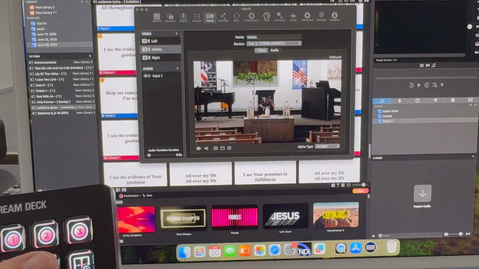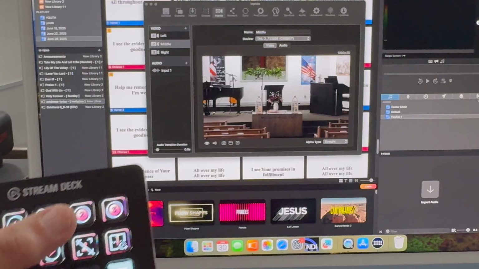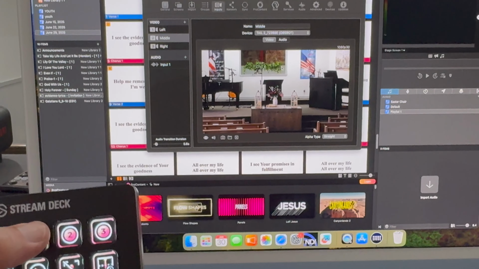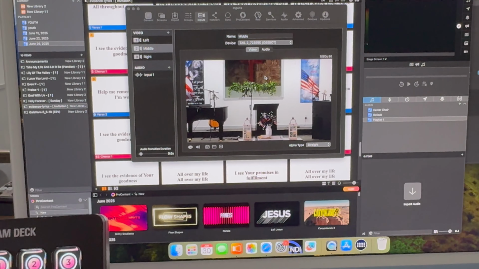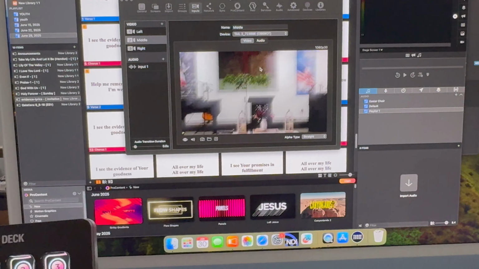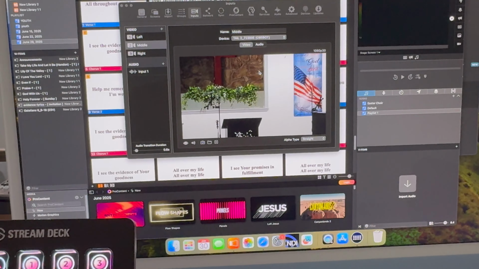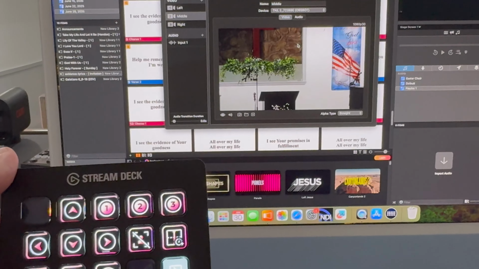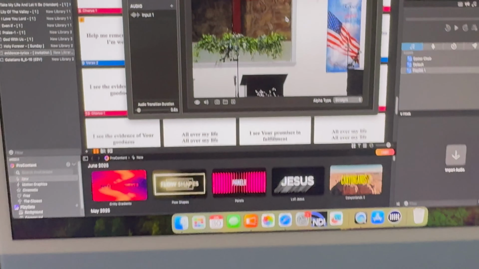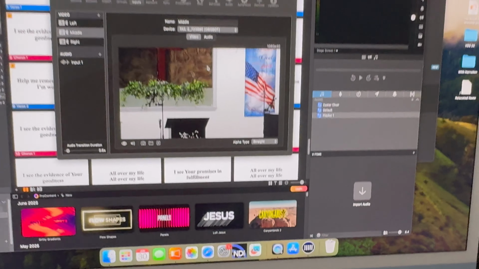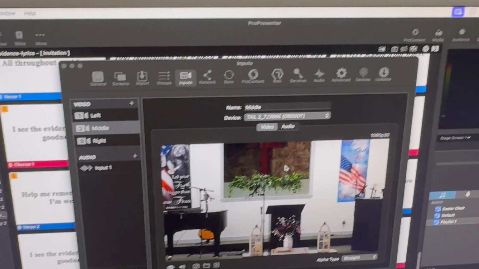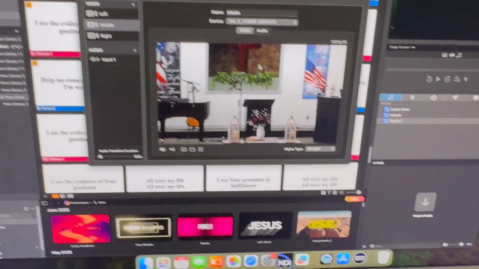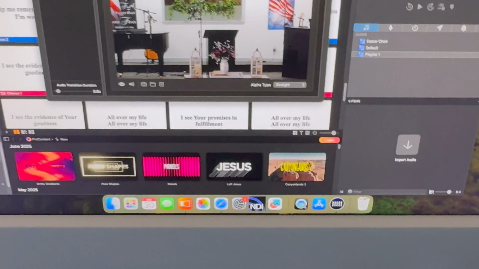All right, AI tracking turned on, AI tracking turned off. Here's my presets. There's preset 1, preset 2 for when we just have the praise team playing, and then preset 3 for the message time. And I've got great control over what's happening up there. Okay, so now I'm going to set it on preset 2, and I'm going to go ahead and turn AI tracking on and see what happens when I walk in frame up there.